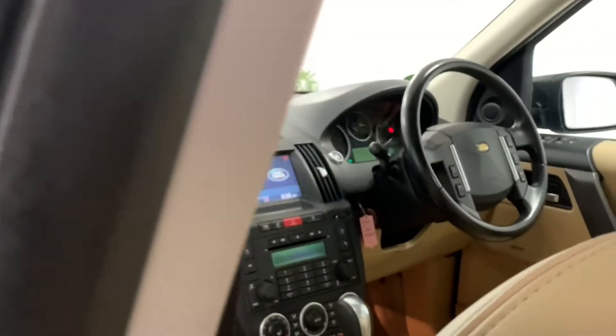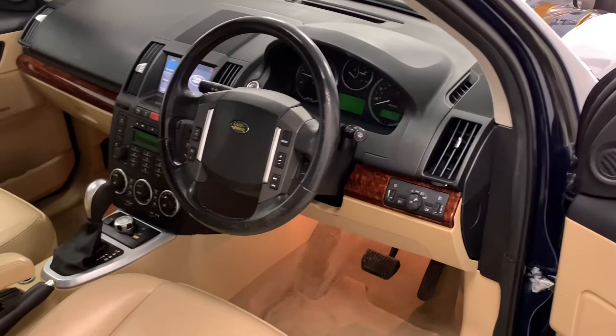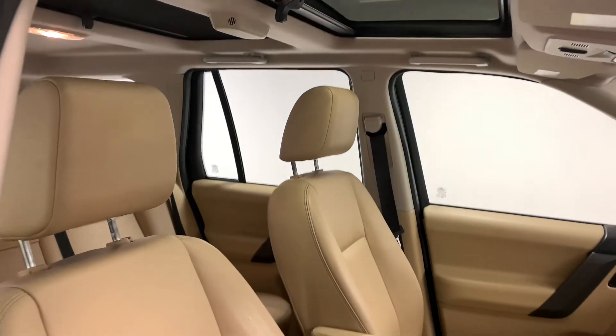The first thing you're going to notice when we move inside the car is the gorgeous cream design that continues throughout and even features that beautiful wood veneer across the dash. The car's seats even follow the cream design, being finished in full leather, which is soft, comfortable, provides great back support, and is even breathable.